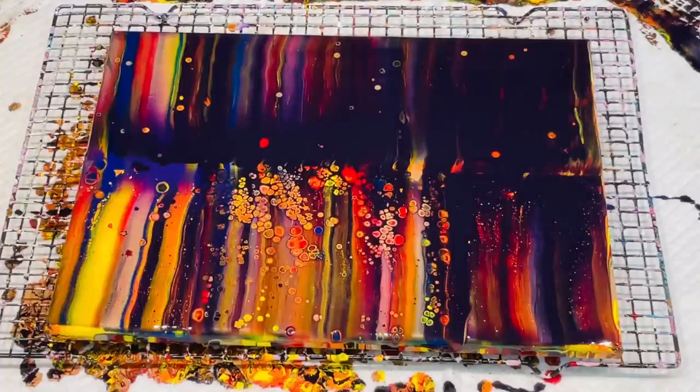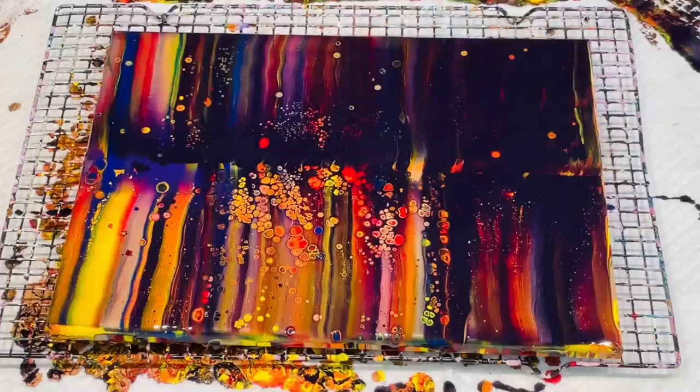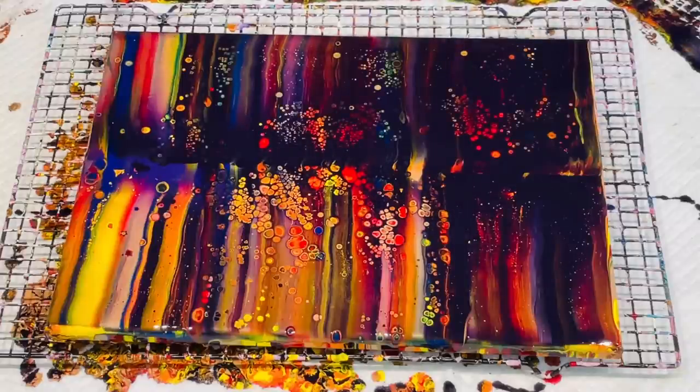Might get my jelly cluster machine out again, because you can see the jelly clusters coming up already. And I'll just dab it, dab it, dab it, dab it. So this is how I used to get my jelly clusters.